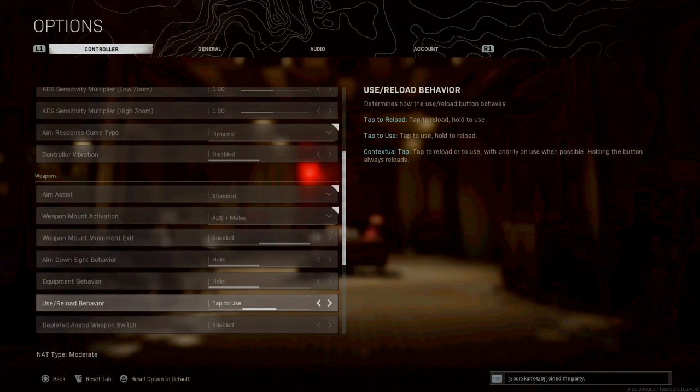Reload, use, reload behavior. You want to tap to use. Now, tap to use means that you want to tap the loot to grab it. Like hit the square button, just grab everything real quick. You don't have to sit and hold the button and look at it. It's real quicker. And that's the reason why I use it.